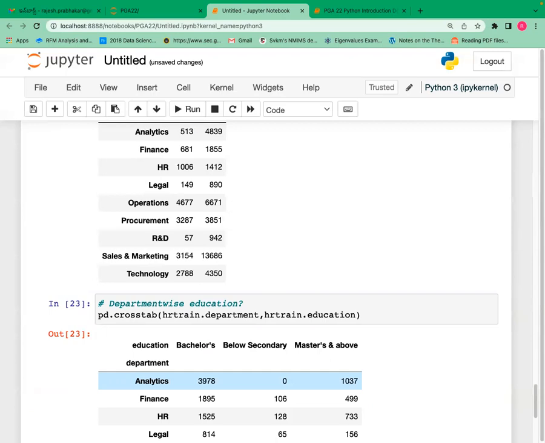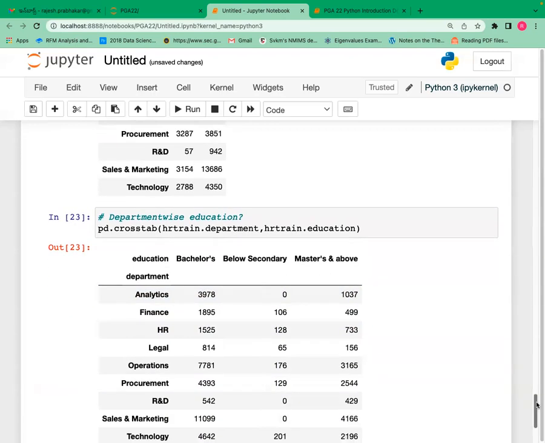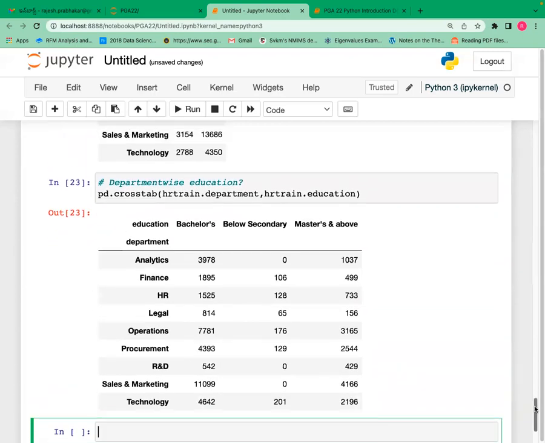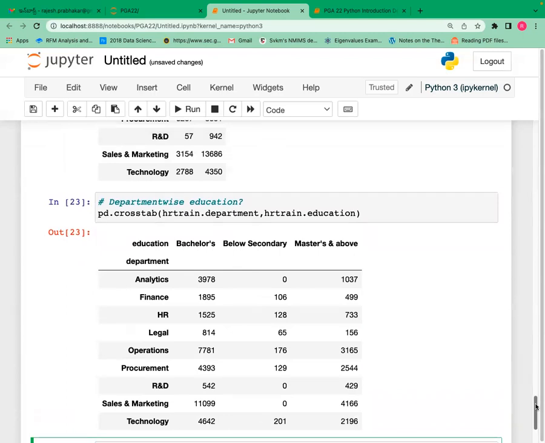So there is no below secondary in analytics, right? There is no below secondary in R&D, obviously. There is no below secondary in sales and marketing either.